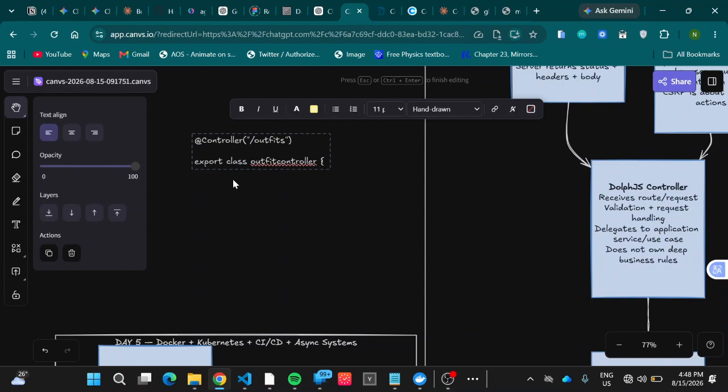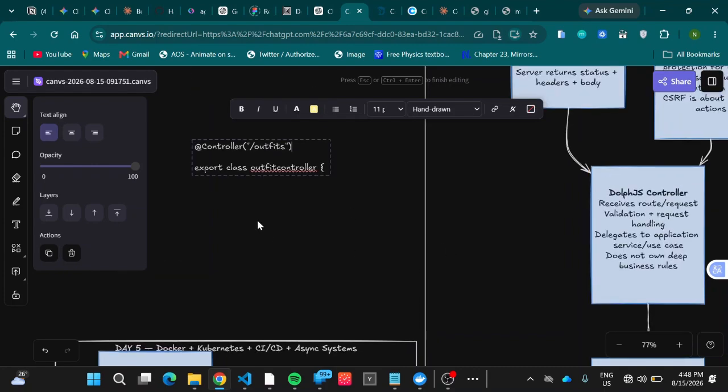This attaches metadata or some behavior to this class here. It basically tells DolphJS that this is an HTTP controller that is responsible for this route here. So that's that.